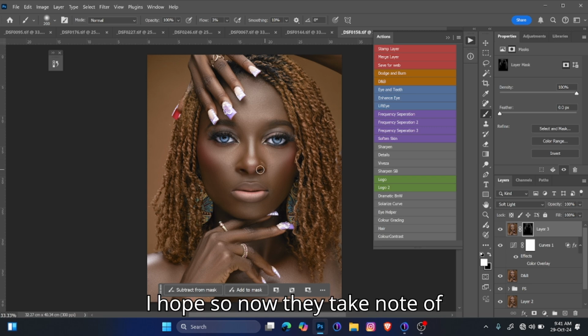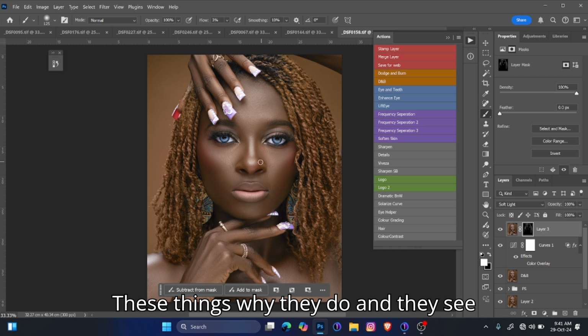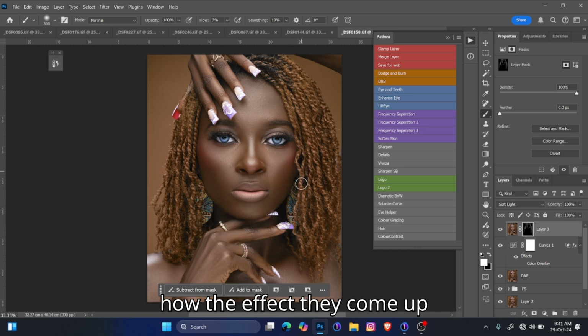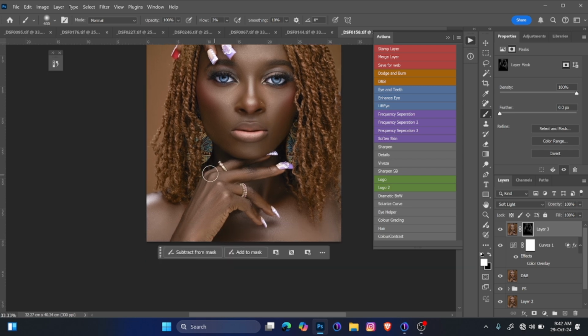I hope say una dey take note of these things wey I dey do, and you dey see how the effect dey come up. The lips, these areas.